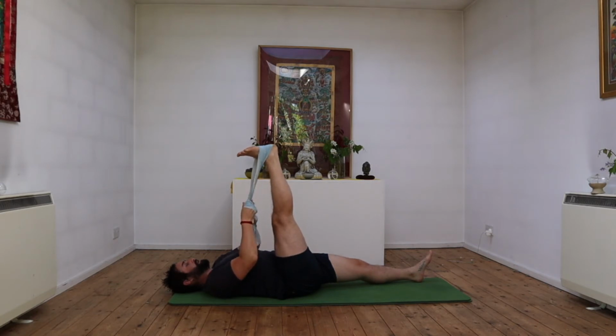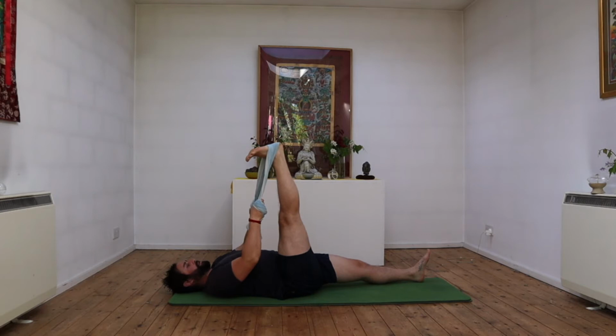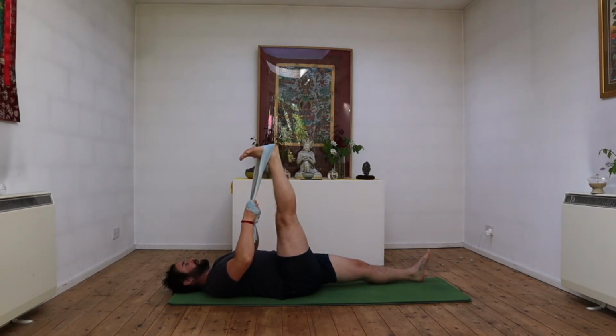So you can be working there with a bent leg, and with each exhale, see if you can open the back of the knee a bit more. If you have the leg straight, flex those right toes down towards you strongly. So using the strength of the leg itself to open the back of the knee, get into the calf, the Achilles.